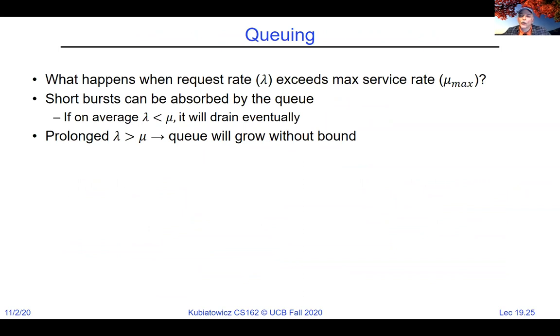And so we don't actually require that lambda is always smaller than mu max. What we say is that on average lambda is less than on average mu max, okay? So for mu max, we can start talking about a probabilistic service time, in fact we will in a bit, and a probabilistic entry time or entry speed. Those two things, entry rate and service rate, can be probabilistic averages. And as long as the average lambda is less than the average mu, then we're good, okay? It's only if we have prolonged lambda greater than mu that we have problems.